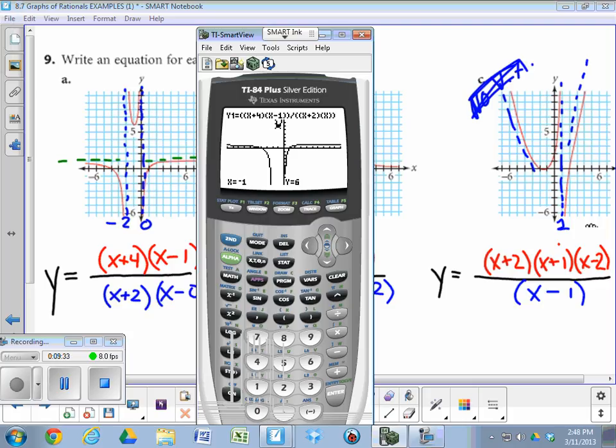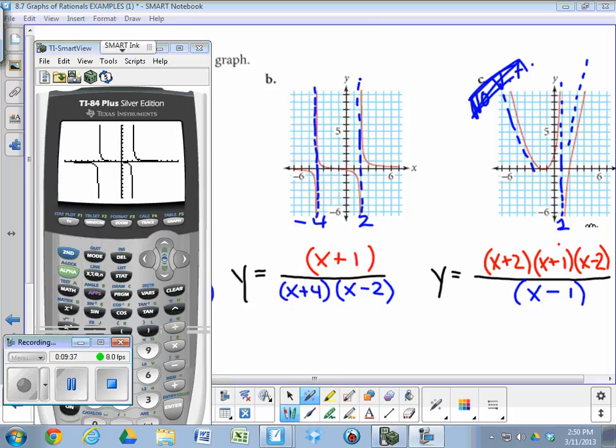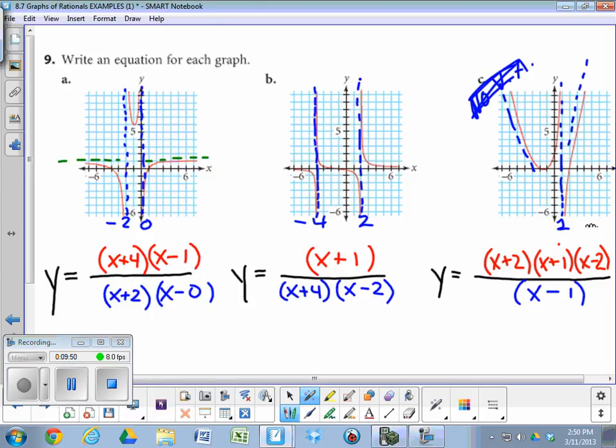Go ahead and put the next graph in y equals. So here's the graph of B. It looks right. And as we're looking at it, what do you notice here? A triple root. Did we have to worry about putting a cube to do that? Only with polynomials. These are rational functions. They kind of act differently. There's no need to put that little cube there.